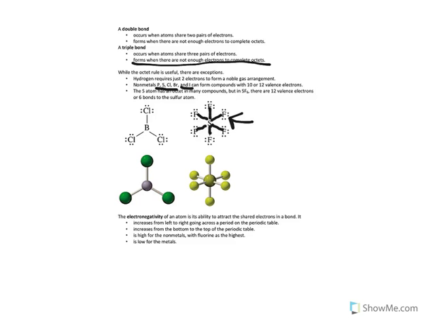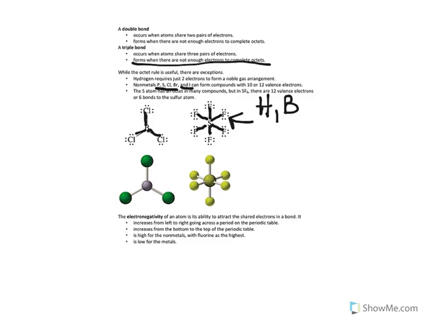Let's look at another exception. Boron likes to form only 6. So you can see here in BCl3 that boron likes to form a molecule and have only 6 valence electrons instead of 8. Again, boron likes to form 6 instead of 8. So the exceptions that you should know are that hydrogen and boron like less than 8, and phosphorus, sulfur, chlorine, bromine, and iodine can form compounds with more than 8.